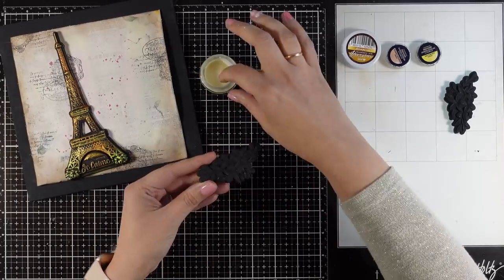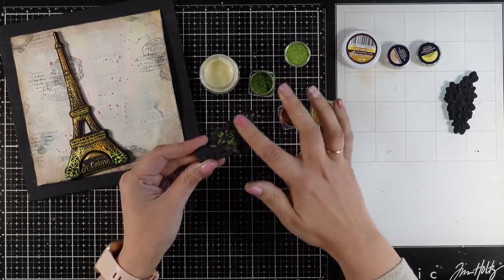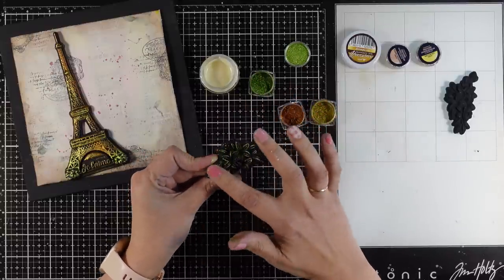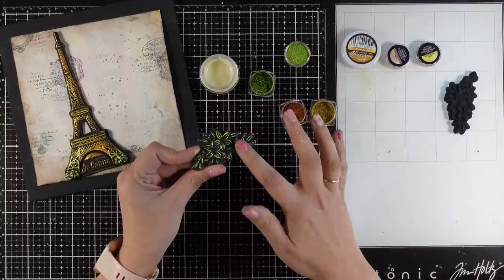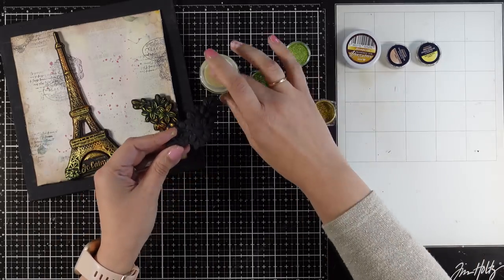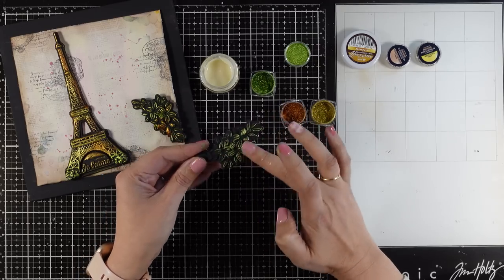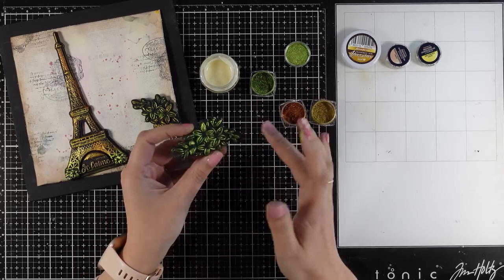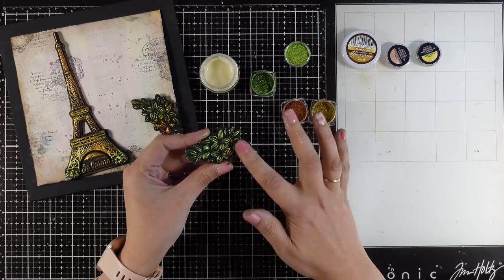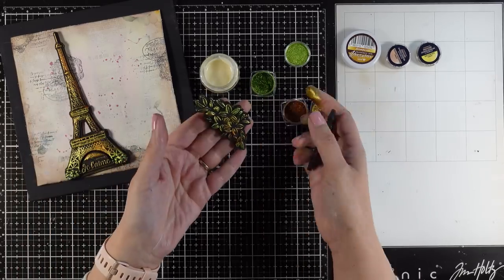Now, I am not going to use the foliage, the flowers and the leaves that I'm playing with right now. However, I'm going to show you how they look because I find that this Stardust is just magical and I absolutely love how it brings everything to life. You see here I am combining the green with copper, again a beautiful color combination for the elements. Of course, although I'm not going to use them in this project, I am keeping them in a box with the rest of my resins for a future project definitely.